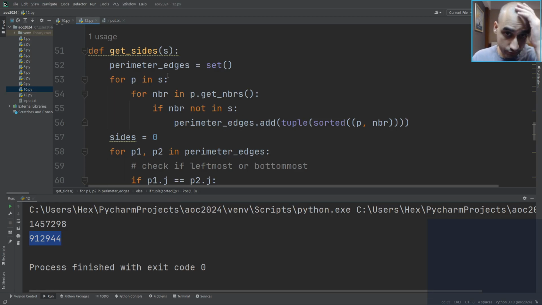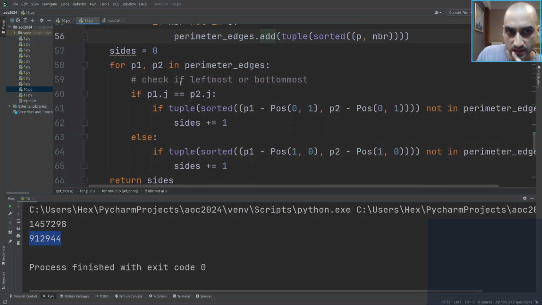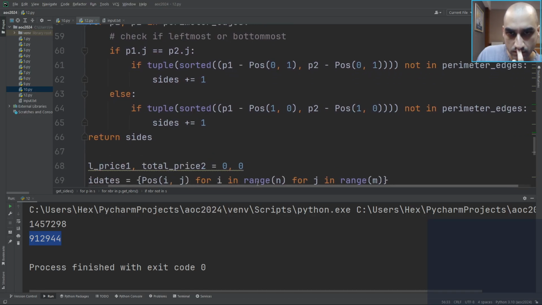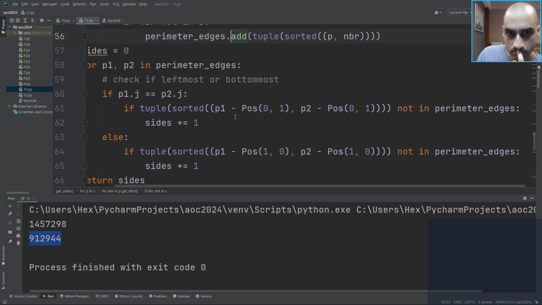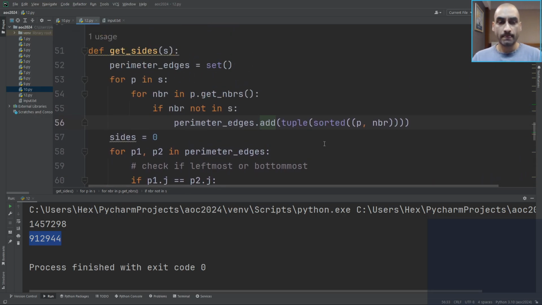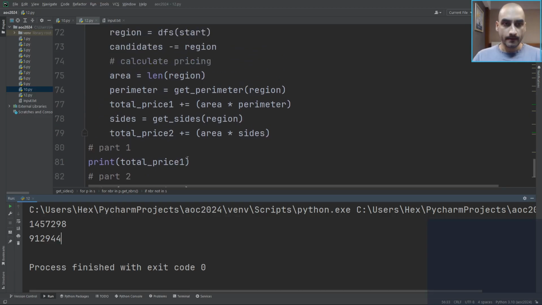Alright, let me just run through this logic again. So we get the perimeter edges. And we're saying... Alright, let's try this in the test example then.